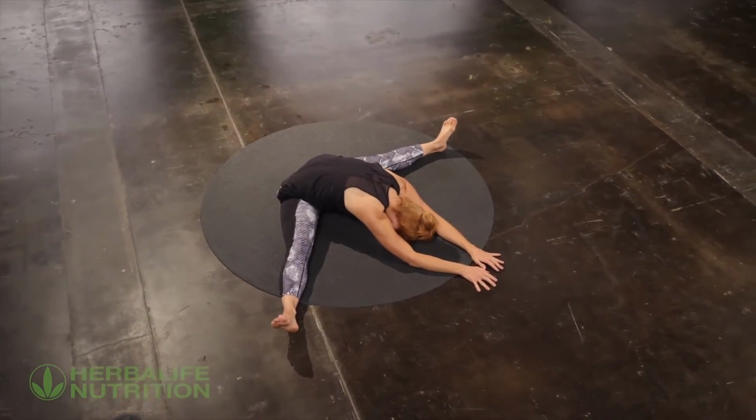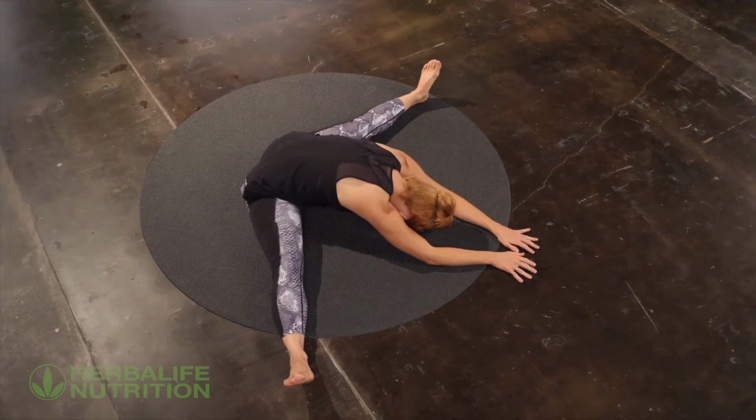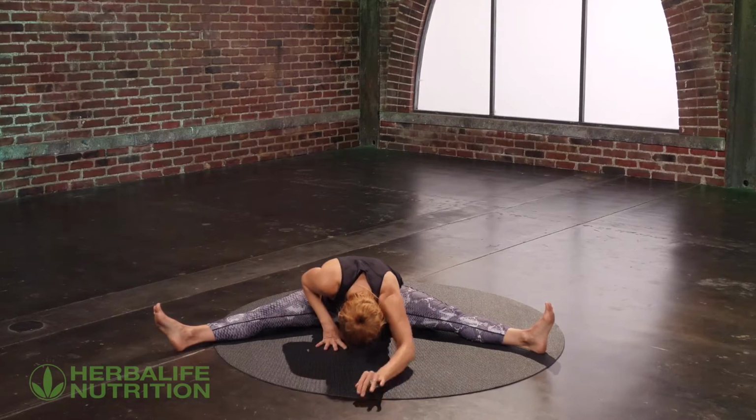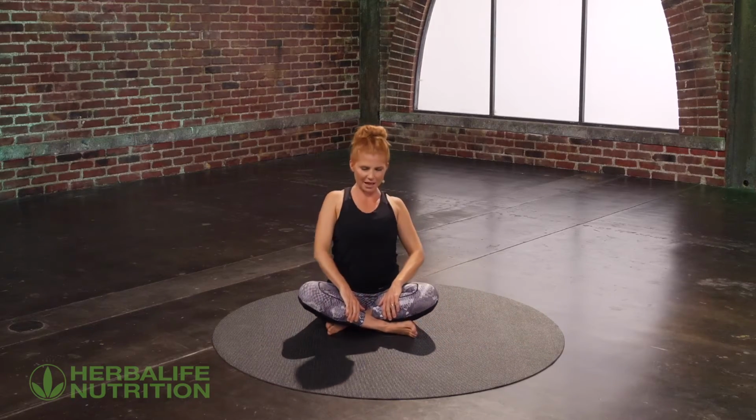Deep breath in one more time. Inhale. Exhale, and then relax everything. And walk your hands on in and roll yourself up. Find a comfortable position here. Roll your shoulders back. Shake it all out.